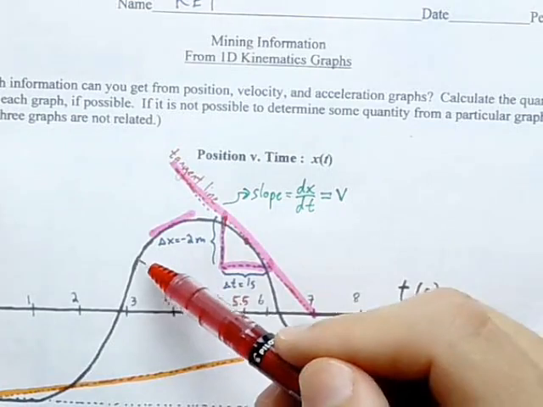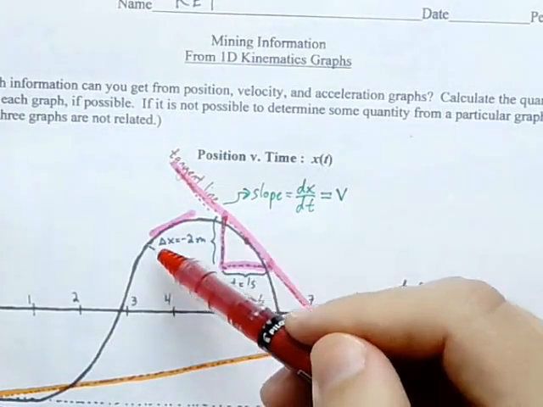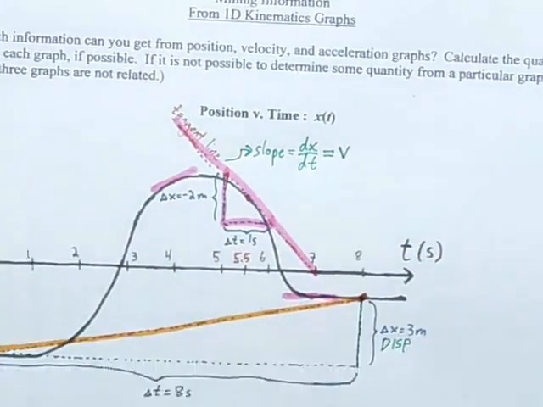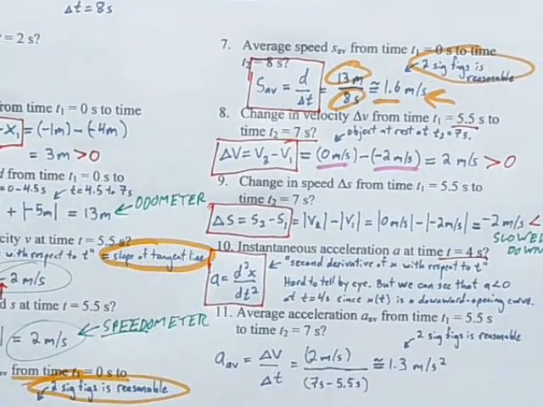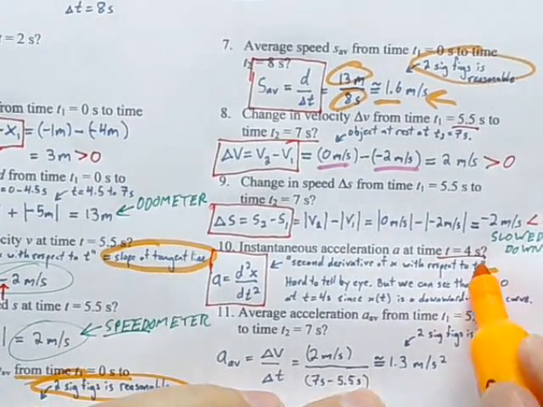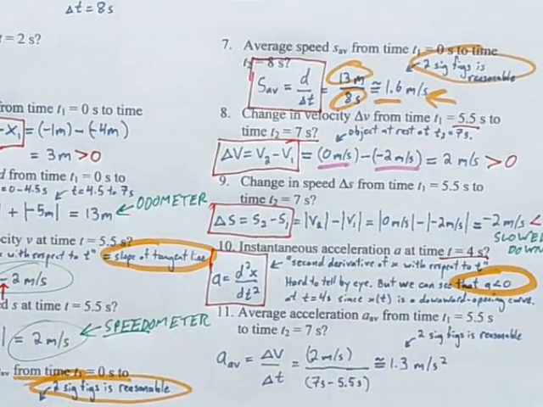So that's what we can know about acceleration from our position graph. Here we see we have downward opening curvature, frowny face, therefore negative acceleration. And that's about all that we can say with much certainty. Acceleration is less than 0 based on this graph.